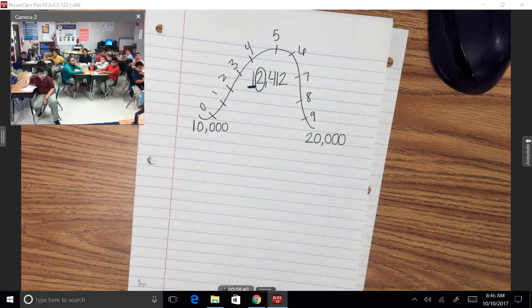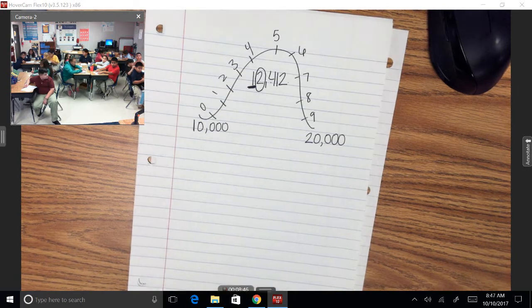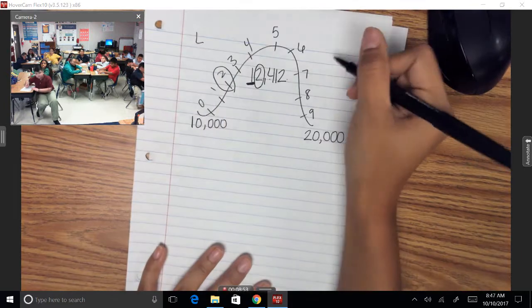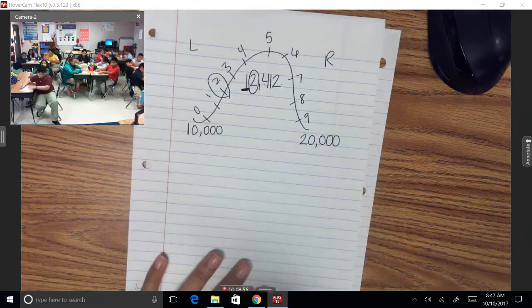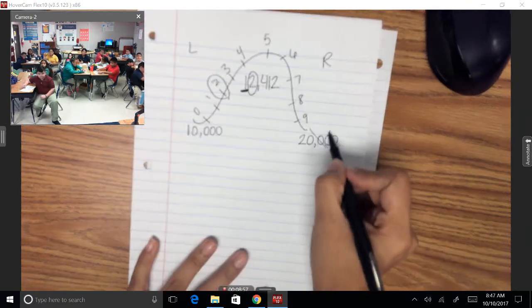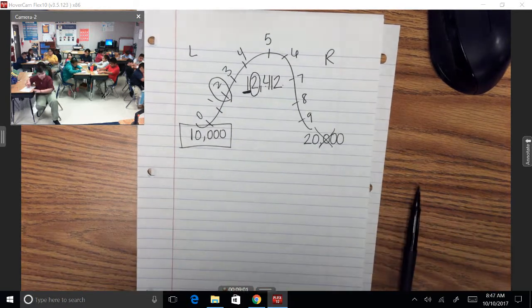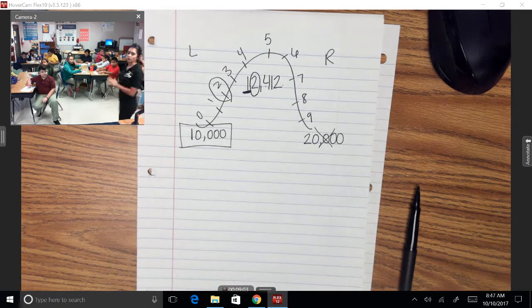Who have I not called on? Jesse. Is also the number we circle where? The one we circled, where do we circle it? Very good. On the hill. So we circle it here. So is this on the left side or the right side, the number we circled on the hill? On the left side, so that we know it's this. This is your answer.